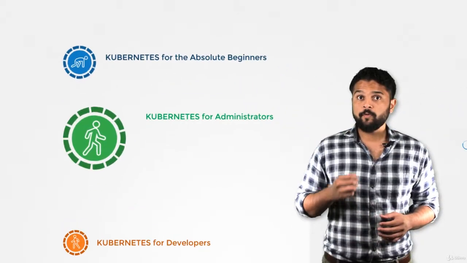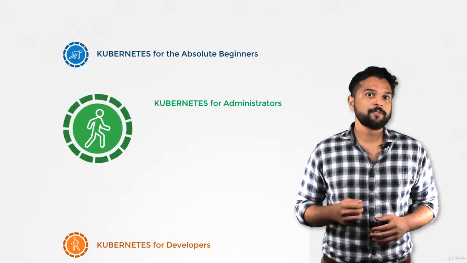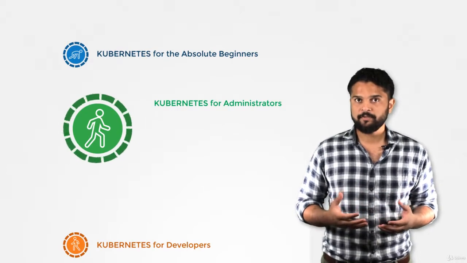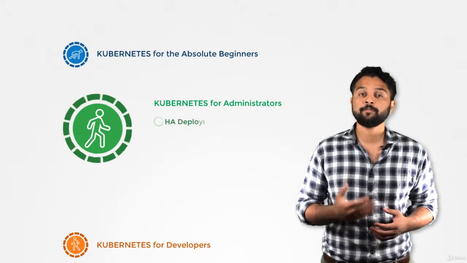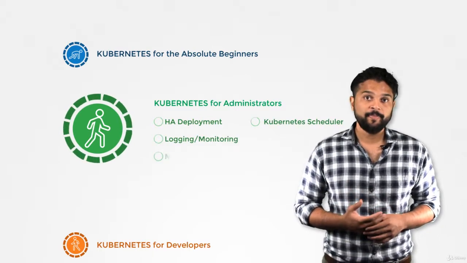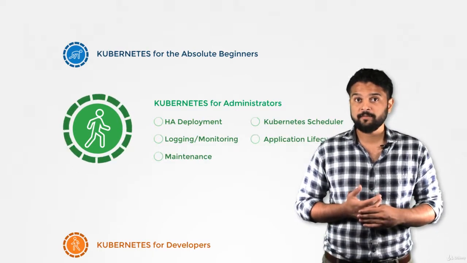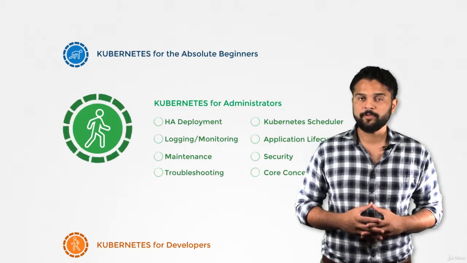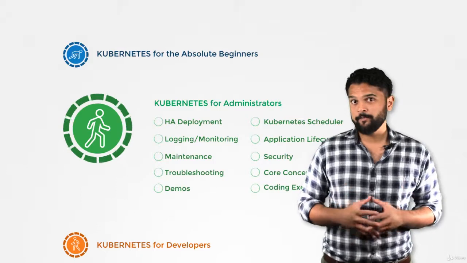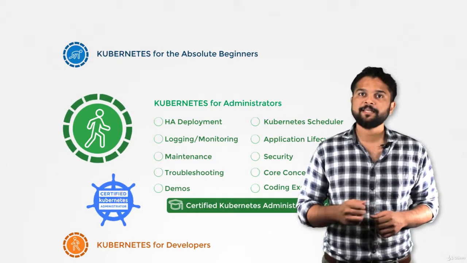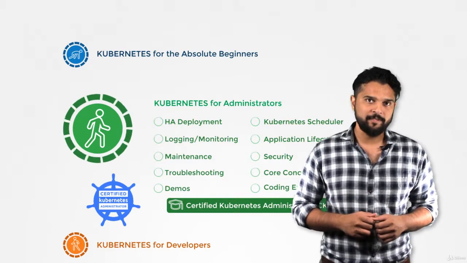The Kubernetes for Administrators course focuses on advanced topics on Kubernetes and in-depth discussions into the various concepts around deploying a high availability cluster for production use case, understanding more about scheduling, monitoring, maintenance, security, storage, and troubleshooting. This course also helps you prepare for the Certified Kubernetes Administrator exam and get you verified as a Kubernetes administrator.